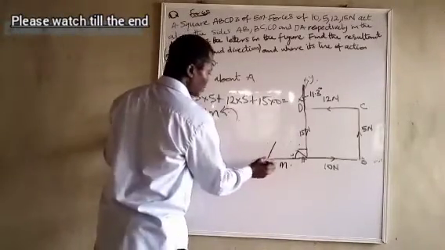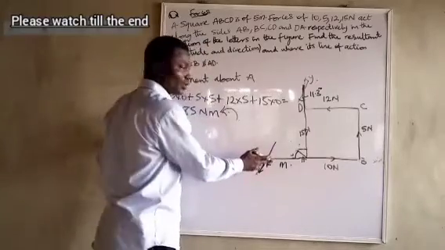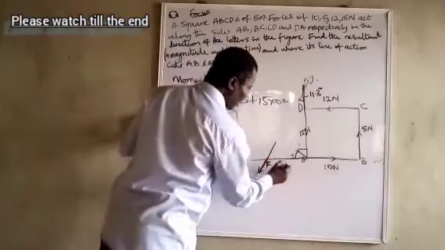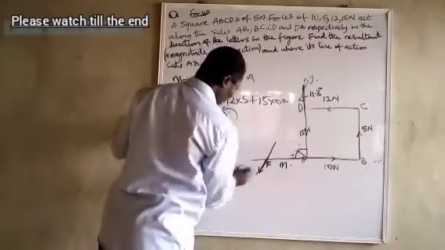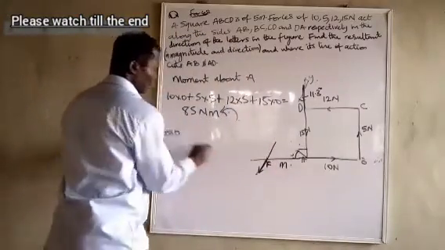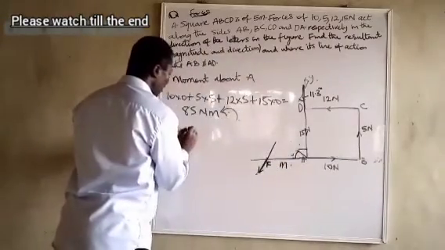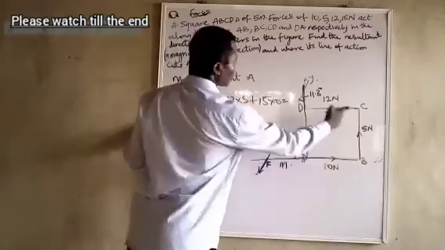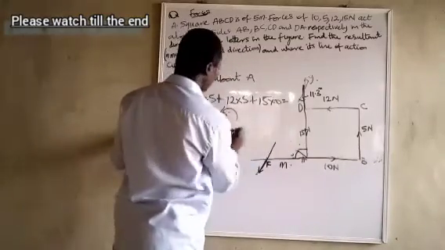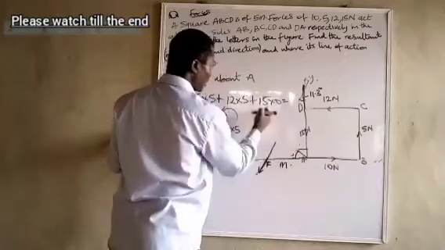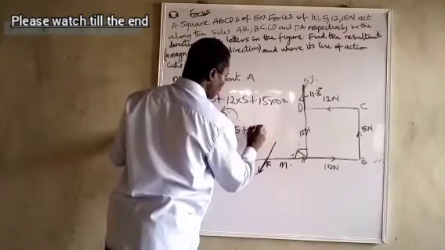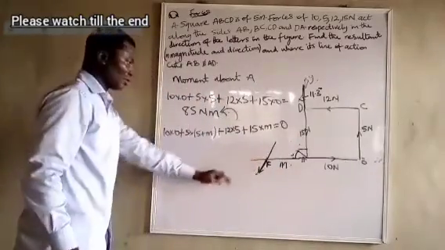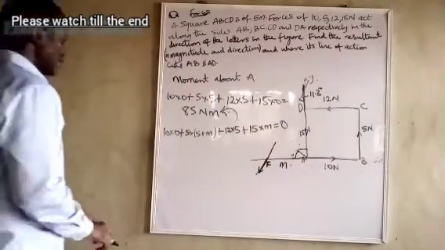The moment about this place will be 0, because this one is giving us moment of 0 here, and all these ones too, they will give us the moment 0 here. Are you getting it now? So let's make this n, and let's take all the moments about these points. Let's start with this one, 10 times 0, because it's along this place, plus 5 times 5 plus n, plus 12 times 5, because the perpendicular distance is this, plus 15 times n will be equal to 0, because this F is giving us 0 at this point also. So we have done examples like that in the past.